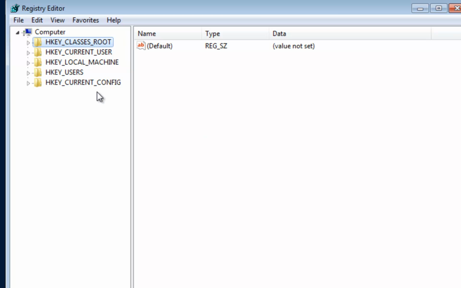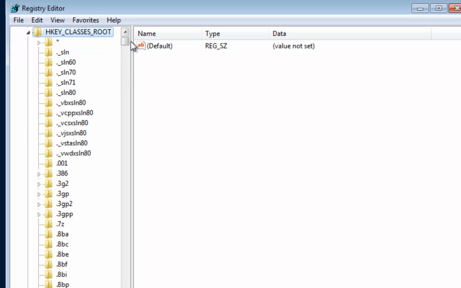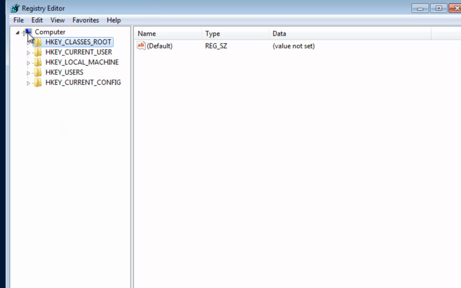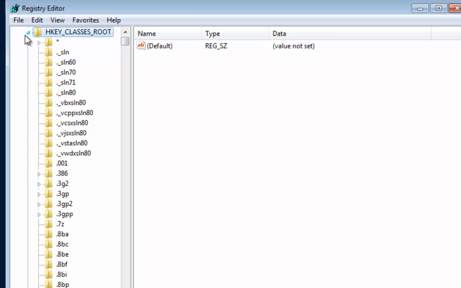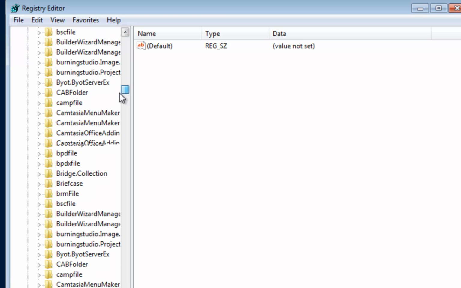First of all, let me go over the categories here. Like I said, there are 5 categories, and I'll start at the very top. The HKEY_CLASSES_ROOT contains information about certain programs that are installed on the computer. When we expand this out by pressing the little down arrow, we expand out all the different keys within it.